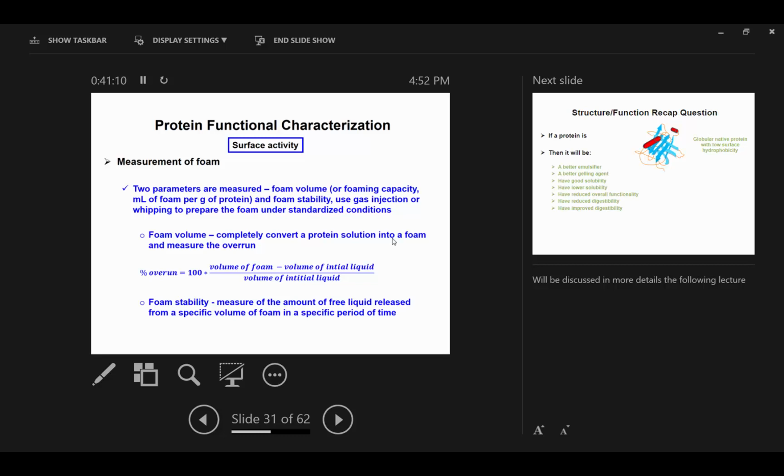So you can calculate foaming that way, or you can measure foaming capacity. And I think the method we have, the SOP in the lab, measures foaming capacity, which is milliliters of foam generated using 1 gram of protein in solution. And then there's the foam stability, which is over time you measure that foam volume and see how it's going to shrink or change, because the bubbles will coalesce eventually and break. They become larger and break over time, so you can measure that as well.